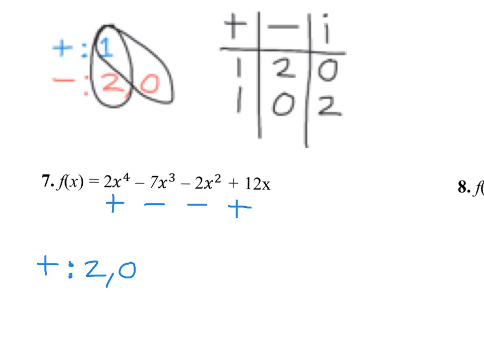Alright, let's find the number of negative roots. So this one will stay the same because the exponent is an even number. This one will go to positive. This one will stay the same. And this one will go to negative. So the odd exponents became different. They became the opposite of what they were. The even ones stayed the same. Okay, counting the sign changes. It was positive. It stayed positive. Changed to negative. That is 1 sign change.